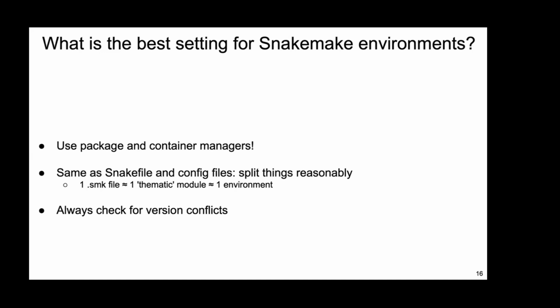You try to do the same with the environments. So for example, as Antonin said before, if you have a set of rules that are for QC, have all the rules for QC in one Snakemake file and have one environment for that Snakemake file, for instance. But what is important, of course, to keep in mind is that once you start having multiple environments going on, make sure that they are not going to give problems with each other, so that there are no version conflicts between the softwares that are going to be in the different environments.